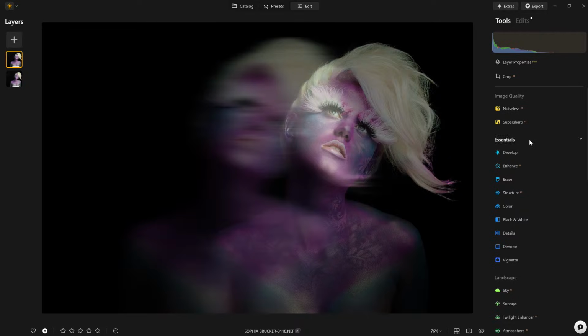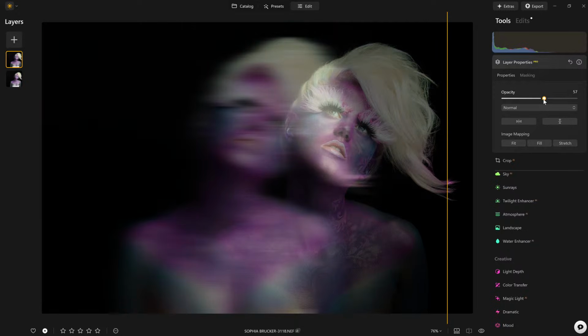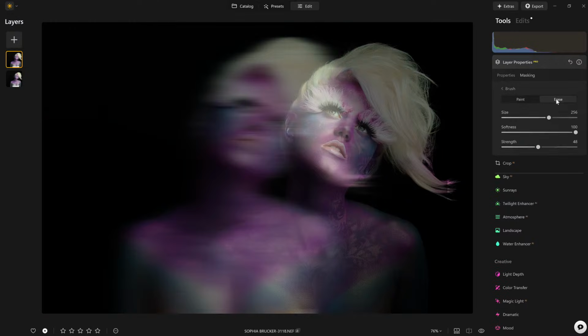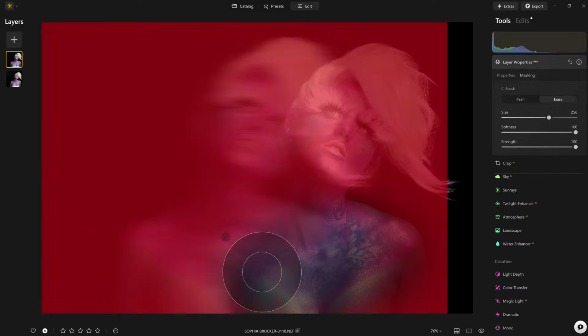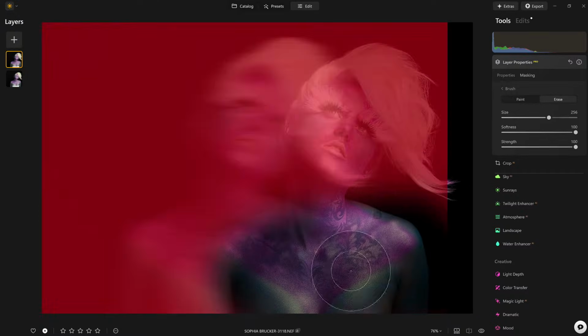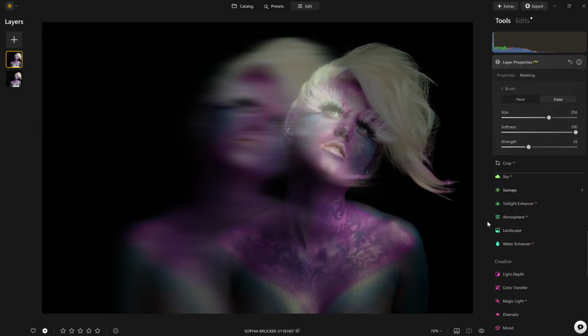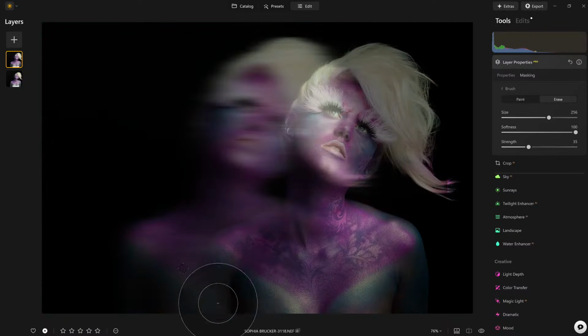All right. So now that I have it set, now I'm going to come back up here to layer properties. This is where the opacity comes in. I want it right about here. And masking. Erase the effect down in here. In fact, I'm going to take the strength and move it up 100%. There we go. And then I'm going to play with the strength because I don't want it as strong on the bottom. There we go. But I do want it up in here. That's the key. And then, of course, back to 100%. Erase. I don't want it on her face at all.